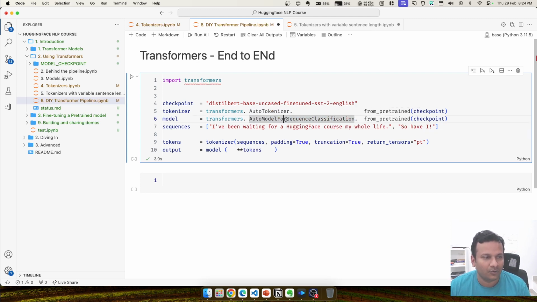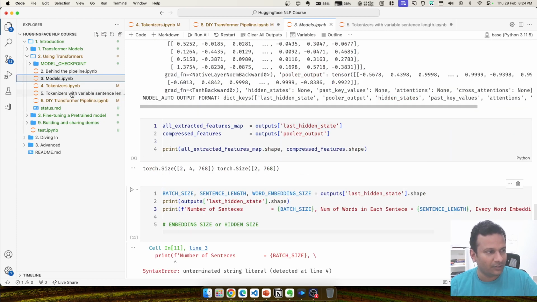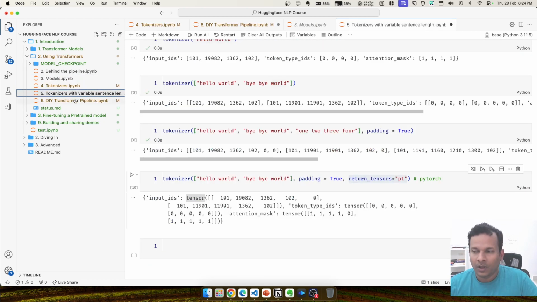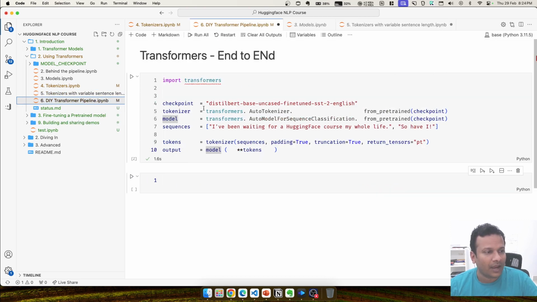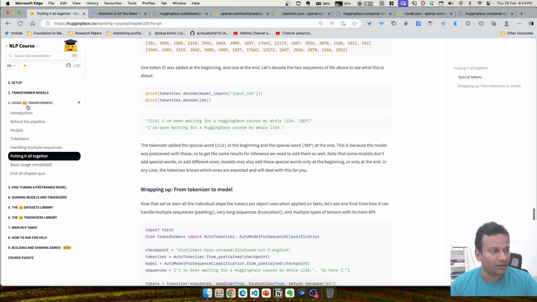We can change it and apply a different head. That's why we talk like this. So for the tokenizer, we say padding equal to true. We say return_tensors equal to PT, and truncation, I have just said true, and it doesn't matter. And we output, and voila, the answer is there. So that is the end-to-end pipeline, but going into details of models, tokenizer, why we need to use padding, and we know how to use transformers now, end to end. Then next come the remaining lectures.